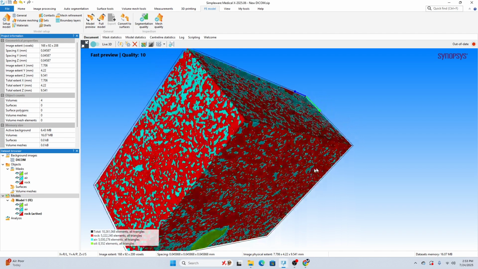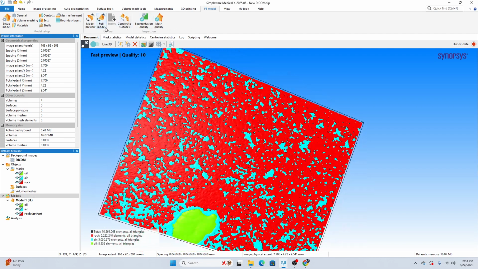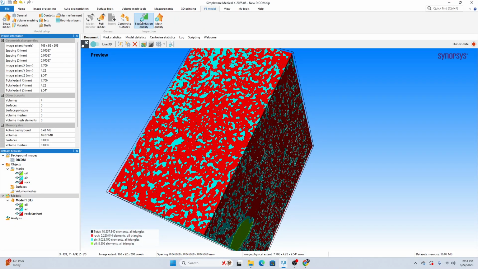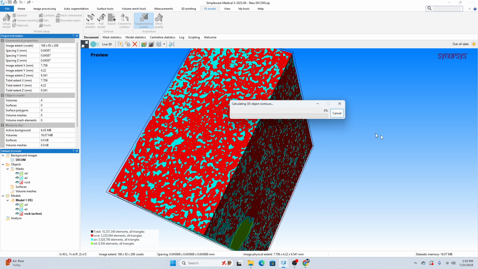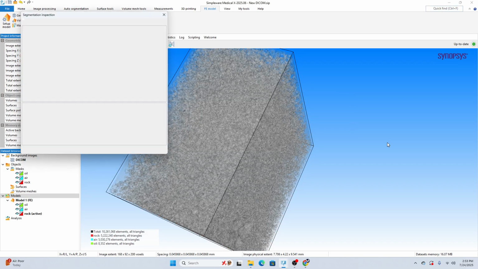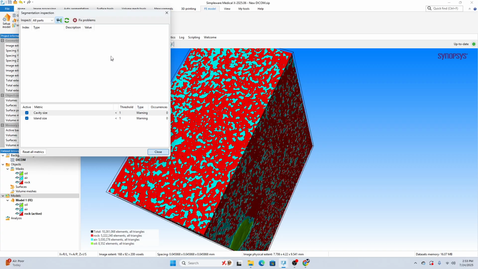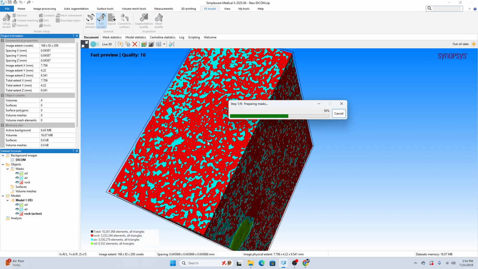So these are the basic processes that need to be completed. Once that is done, we just need to click on model preview to check if there are any sort of deformities which might distort our results once we have completed the simulation. So we can go in this model preview section and then go to the segmentation quality to check how the output would look once we have solidified it, once we have done the particular processing part. Since no segmentation problem is found, we can move on to the full model generation.